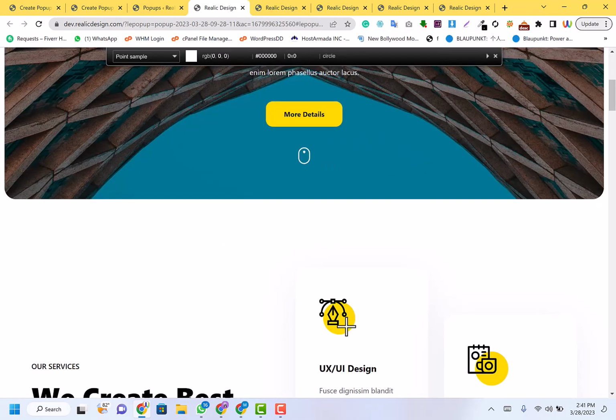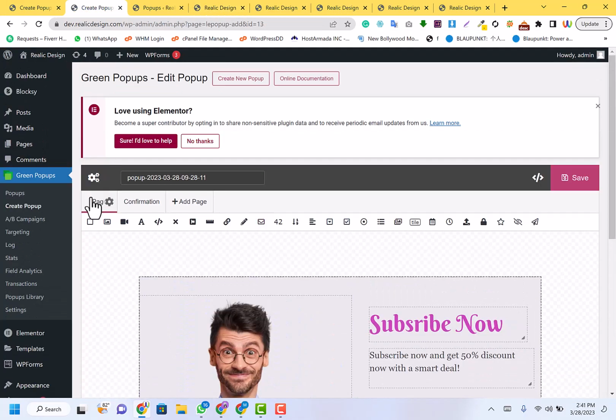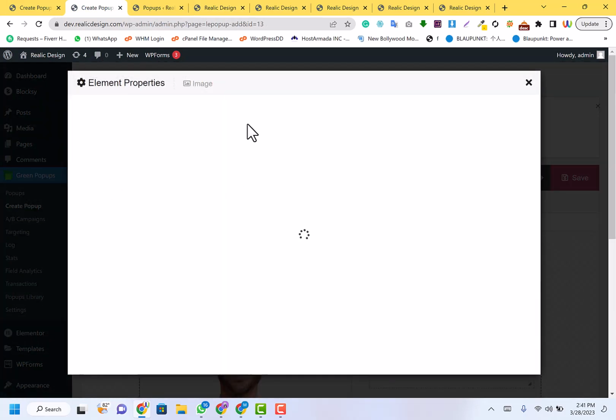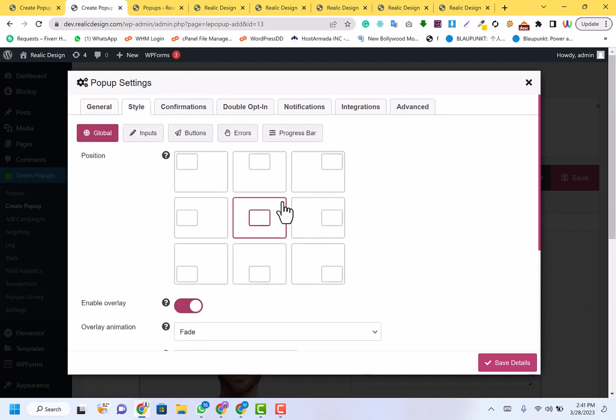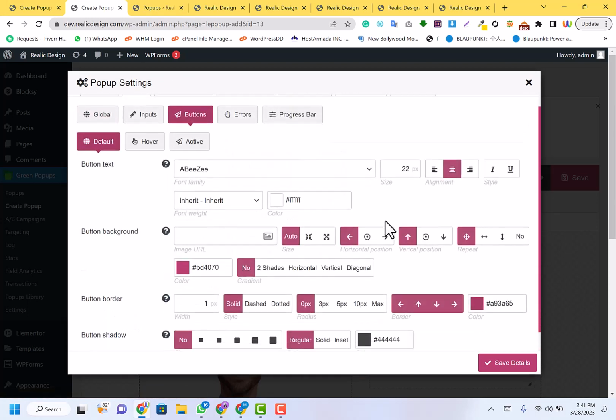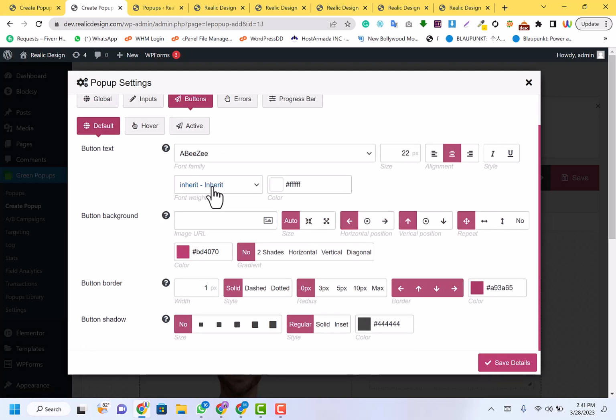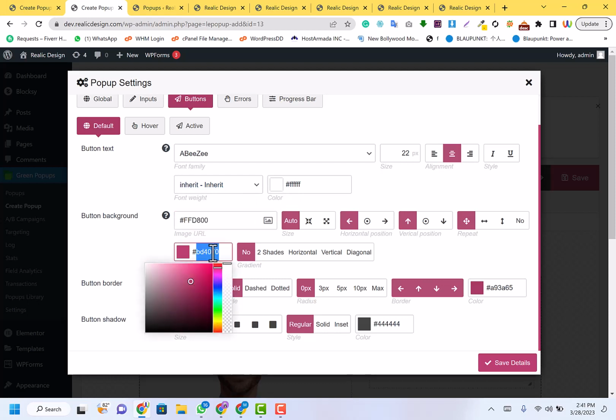And here I would like to select the color of this button, because I like this color to add in my pop-up. Now if I go there again, settings, and in the settings I would like to change the background color of my button, and in the style I would like to select buttons. In the buttons, if you see here, the font weight is inherited, and button background is here, and background color is here, and I would like to just paste this color here, and here you can see.